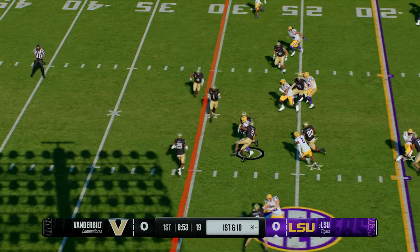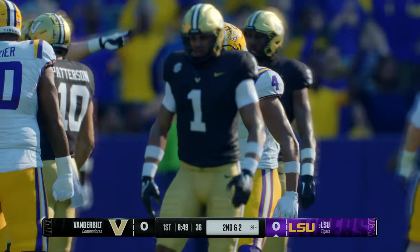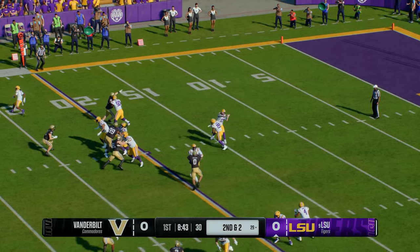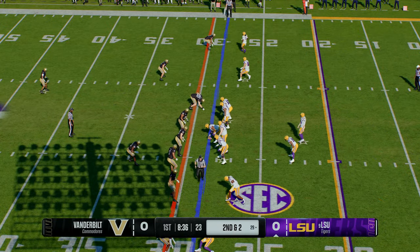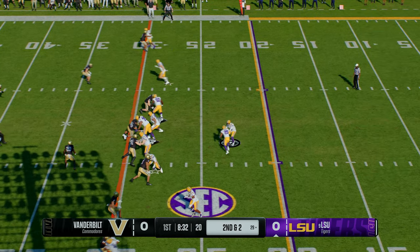He just doesn't have those weaknesses or flaws. The whole playbook is available and he is a dude. It's early in the game, and as offenses try to get their rhythm, these easy completions are very important — that's what helps you get your feet underneath you as an offense and as a unit. Hopefully as this game goes on, they'll be able to rev up and get more aggressive taking shots.